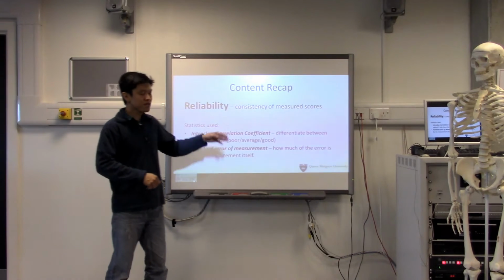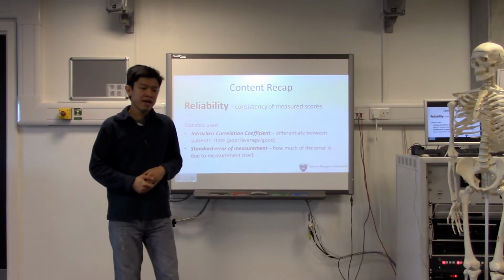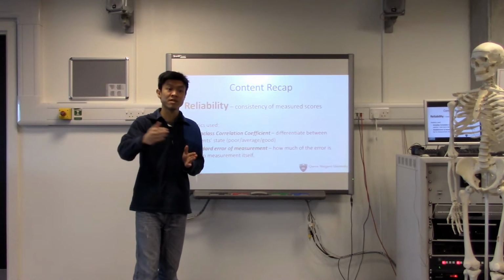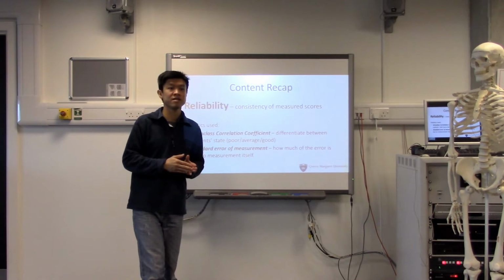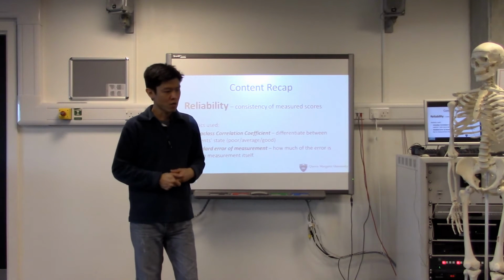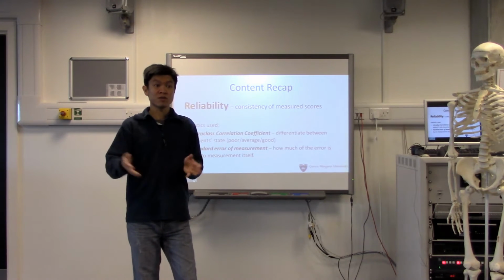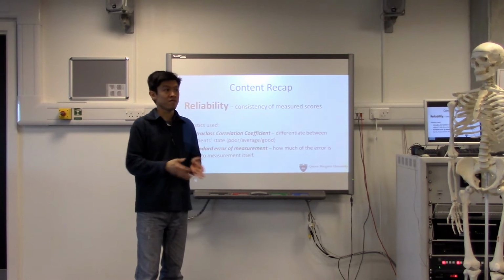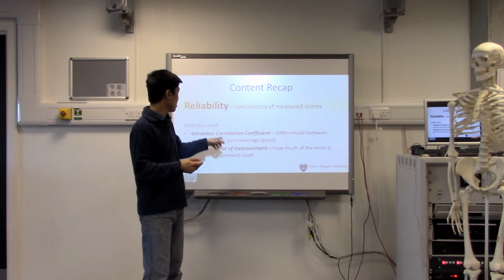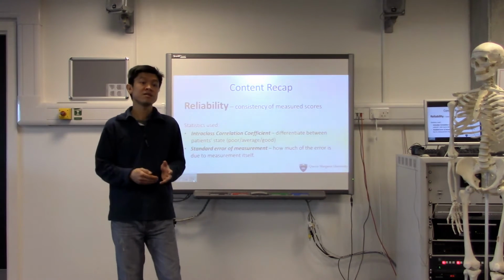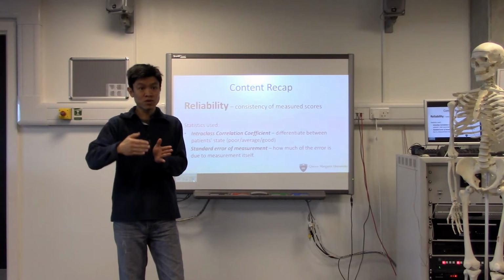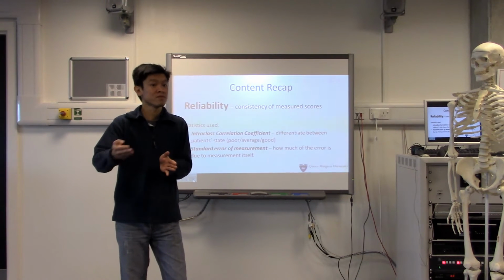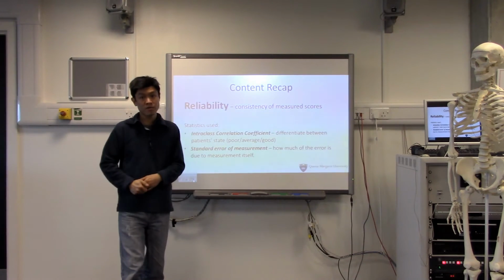Now, another thing about ICC is that it can be useful to know whether it actually differentiates between health states between patients. So let's say, for example, we've got a group of patients with a very good functional status on this outcome measure, and another group with average functional status. If the ICC is high, that means that the particular outcome measure is able to differentiate and classify these two groups of patients and put them apart. Okay, if it's poor, it's much less able to do that.